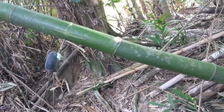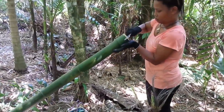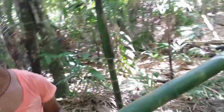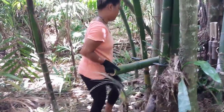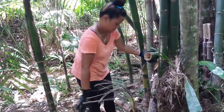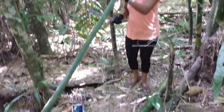After you've cut your piece of bamboo to the length you want, you come over here and this is how you split the bamboo local style. That's how you do it. And then you just keep splitting it to whatever length you want and you get your pieces you need.